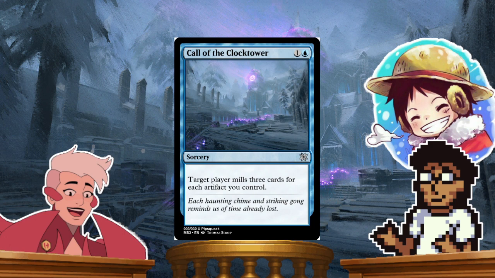In constructed, I think it's kind of nasty, but it's not terrifying. But in limited, if you have 4 or 5 artifacts, you probably kill someone with this. I think this is much, much better in limited than in constructed. The scary part is, this is for the artifact storm archetype, as it's a brain freeze effect.